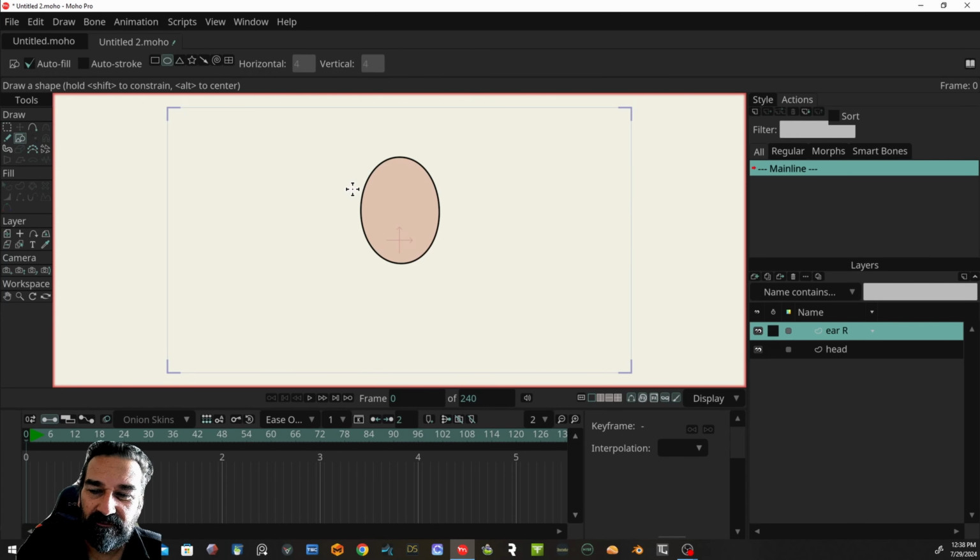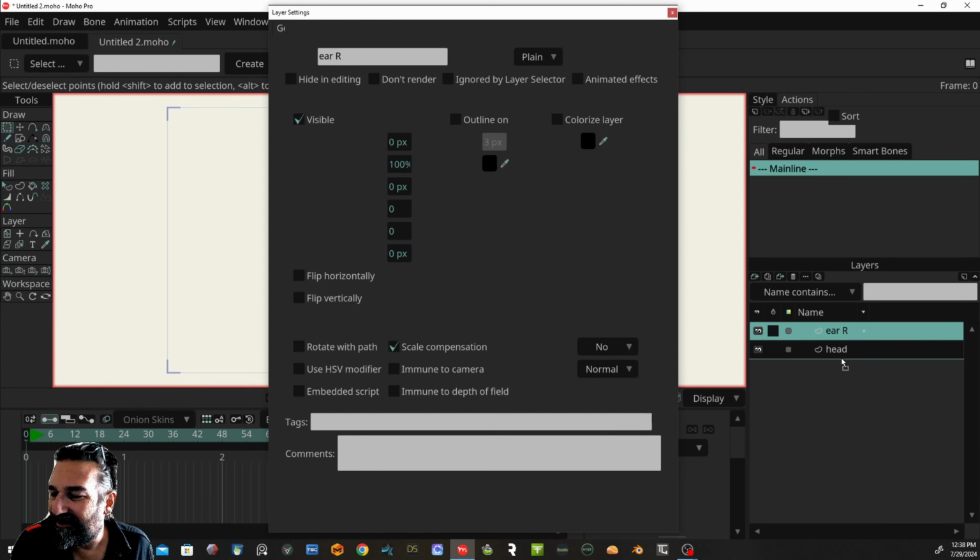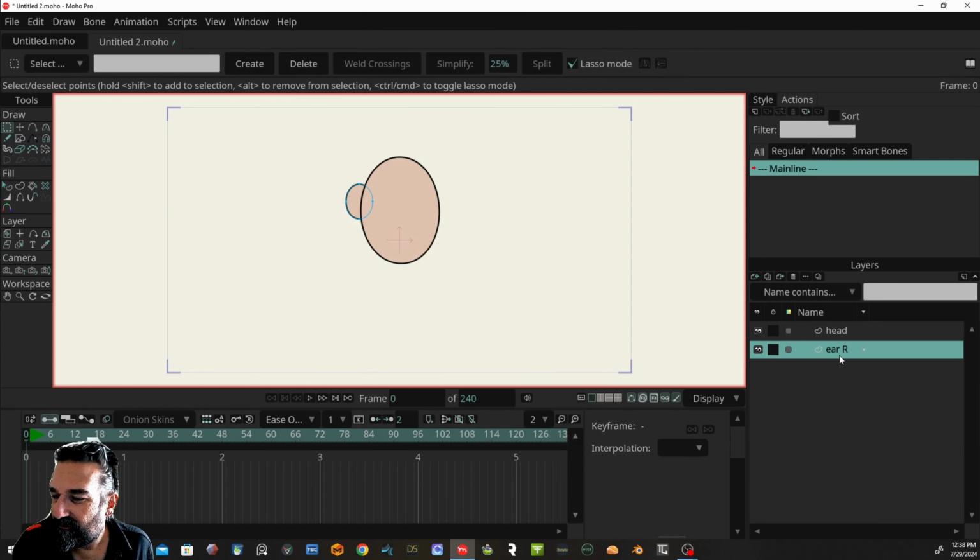Alright, so let's go ahead and now add our ear on the ear layer. I'm just going to make another circle here, and eventually this is going to be behind the other. Let me see if that does that. It does. So let's go ahead with auto stroke selected and just pull that like so. That's going to be our rudimentary ear. We do want this behind the head, so we'll just drag it down there to behind the head for the moment.